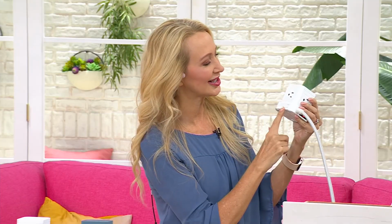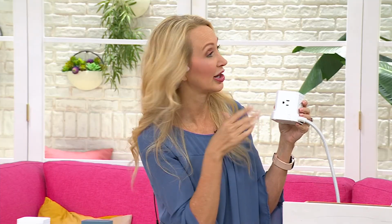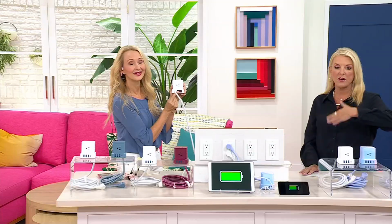So as soon as this expires, you're going to be able to see with indicator lights right here, which is really smart because otherwise you don't know. You don't know because the one behind your TV stand, where you've got all the expensive stuff plugged in, you have no idea how long that one has been back there. It's probably got 3 inches of dust. You haven't looked at it in years.